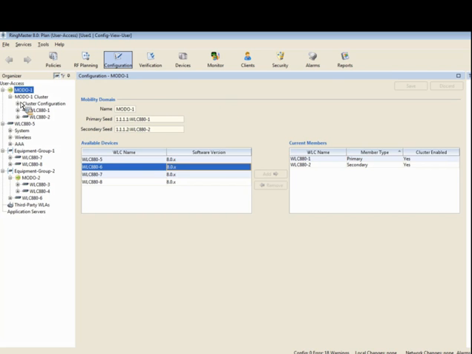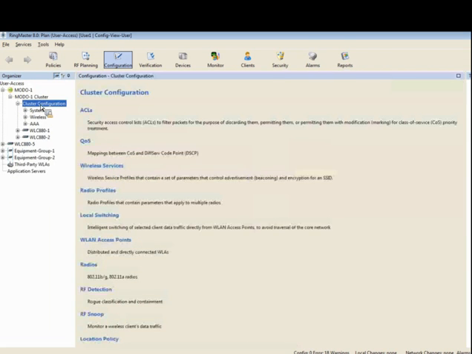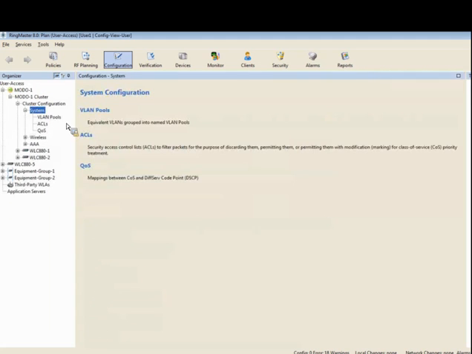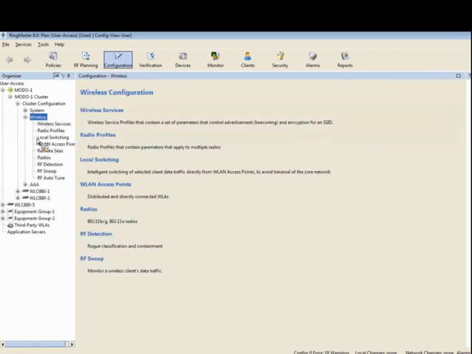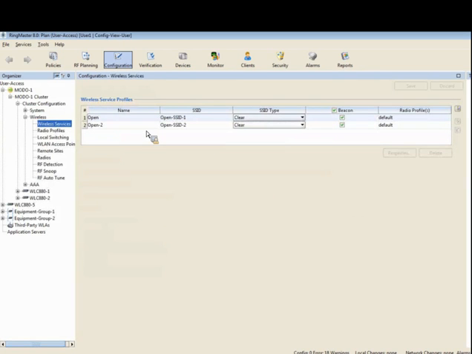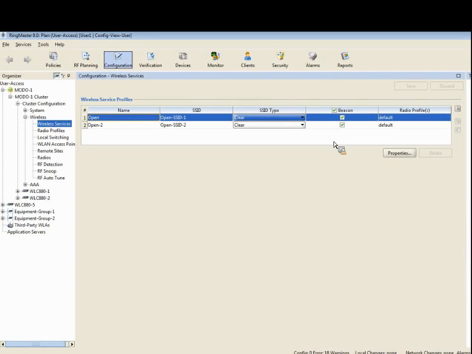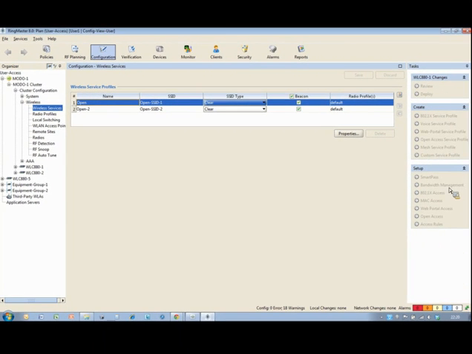If we would go into our cluster configuration, and we go to the system section where we have VLAN pools, we cannot do any creations there. If we go to the wireless section where we have some wireless services, neither is it possible to go in there and change any of the properties. We're actually not even allowed to view the detailed properties there. We just see an SSID, and no other changes are available here. These are all the side effects of the viewing rights that we have as a view-only user.